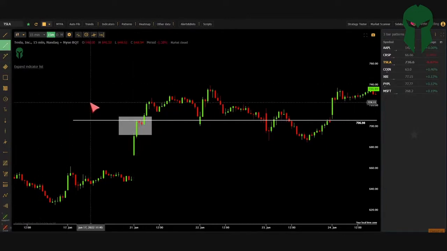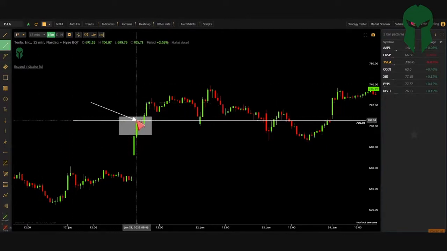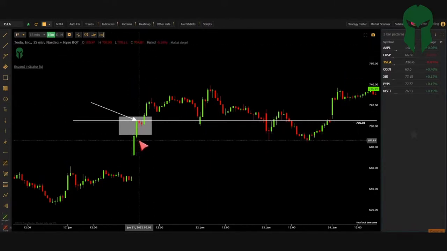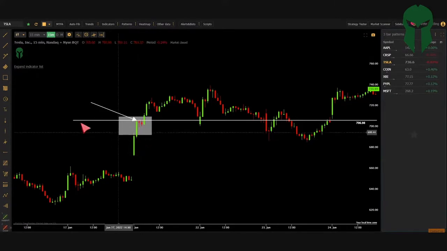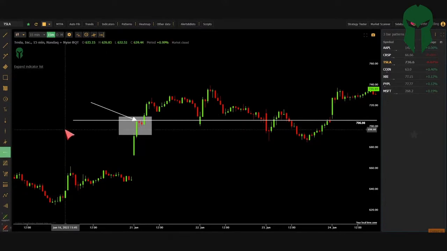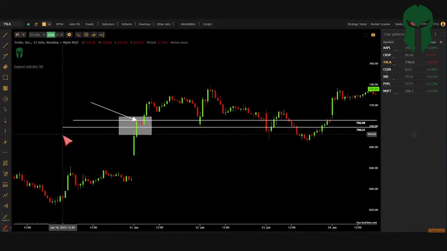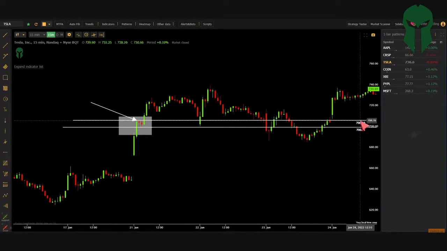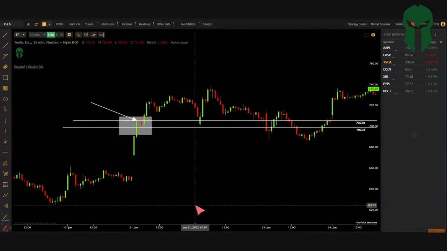Let me show you, the entry is right here. Whether you're doing market or you're doing whatever you're doing, 3rd bar triggers. You have to be above the first and the second bar. So you have to look at those prices. That's why I mentioned first and second bar. You have to be above both. You would have triggered on this bar for 15 minutes, right? This would have been your stop right here, right under it. Okay. So you are risking, let's call it with slippage, let's call it $7.